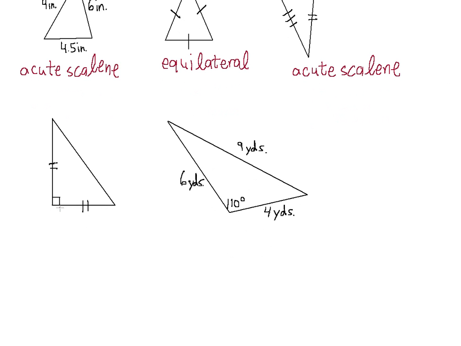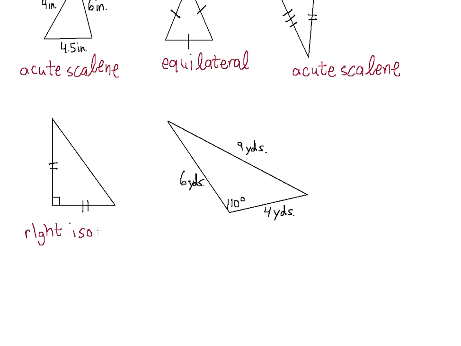All right. This one, we have a box in the corner, so we can go ahead and say that this is a right angle. So this is going to be a right triangle, but we also have these 2 sets of dash marks. That means that this side is congruent to this side. Anytime we have a triangle with at least 2 congruent sides, this is called an isosceles triangle. Okay, so we have a right isosceles triangle.